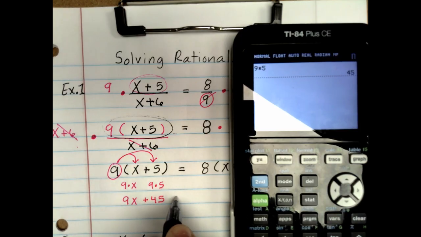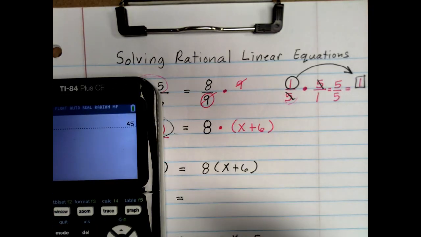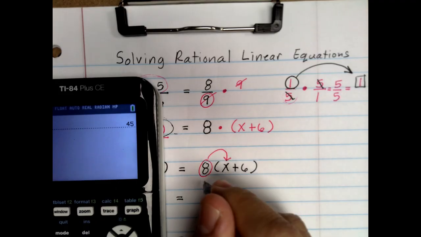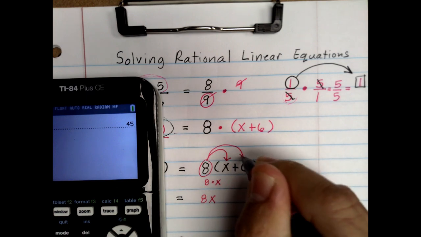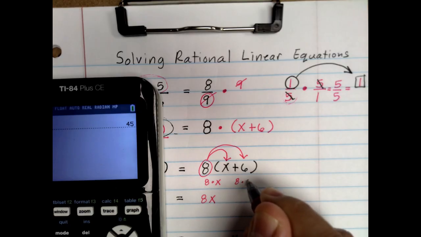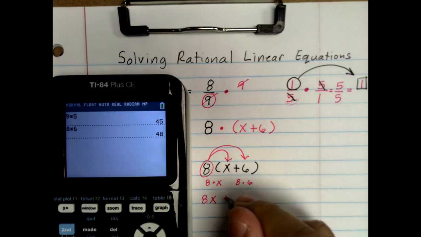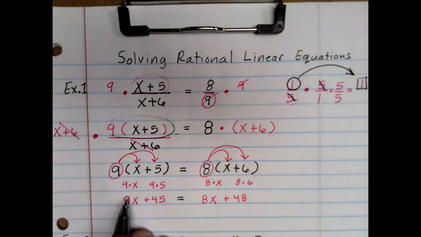And then I'm going to bring down my equal sign, and I'm going to do that process over here on the right. So I'm going to take this positive 8, and multiply it to x. So we have 8 times x, which gives me 8x. And then we have 8 times 6. I can put that in the calculator, 8 times 6, and it gives me 48. So that's positive 48. Now we have transformed this problem into a simple 8th grade math problem.